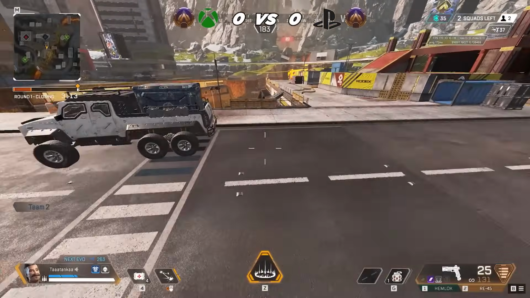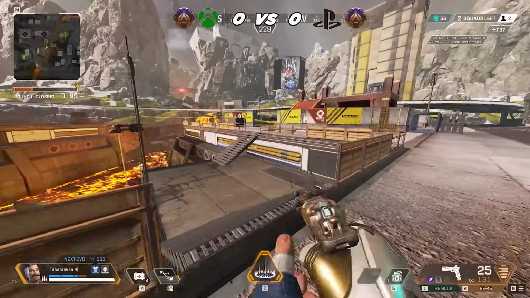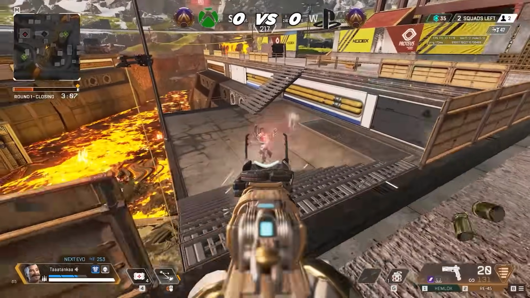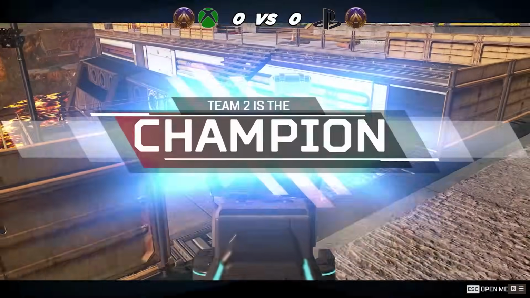To throw an Arc Star, but they accidentally mantled and it cancelled it. They could be in trouble here. The RE-45! Enough plus is nice to push them out of cover. Oh, a bit of the beams there as well. Conduit overshield put it in work!